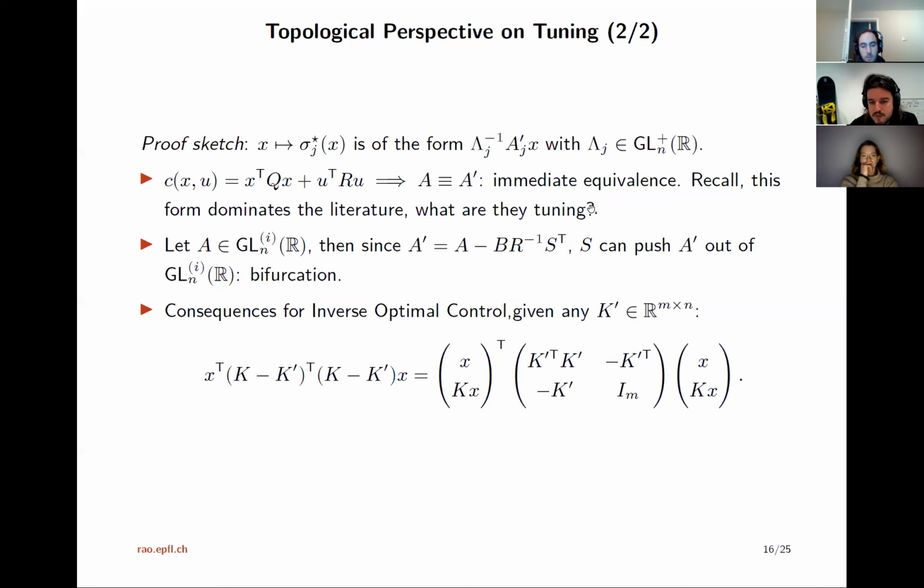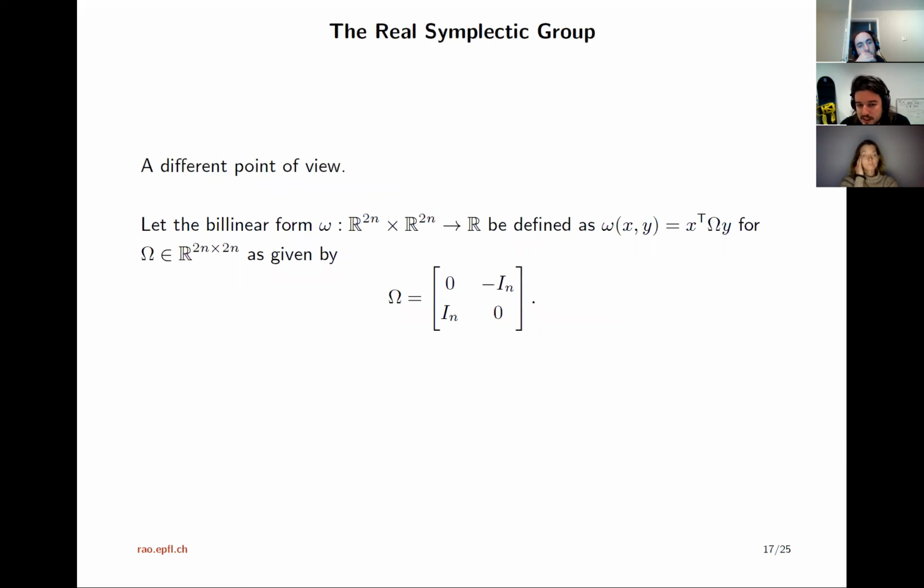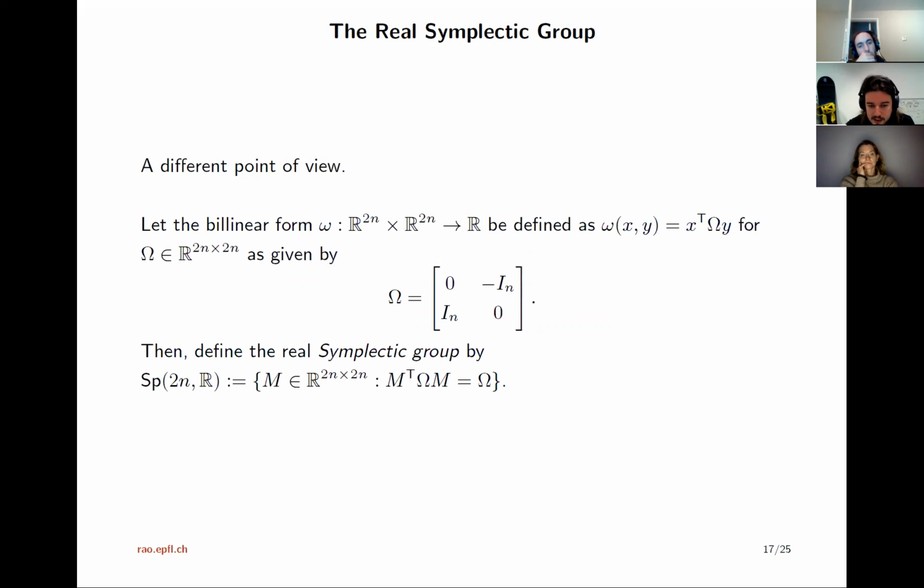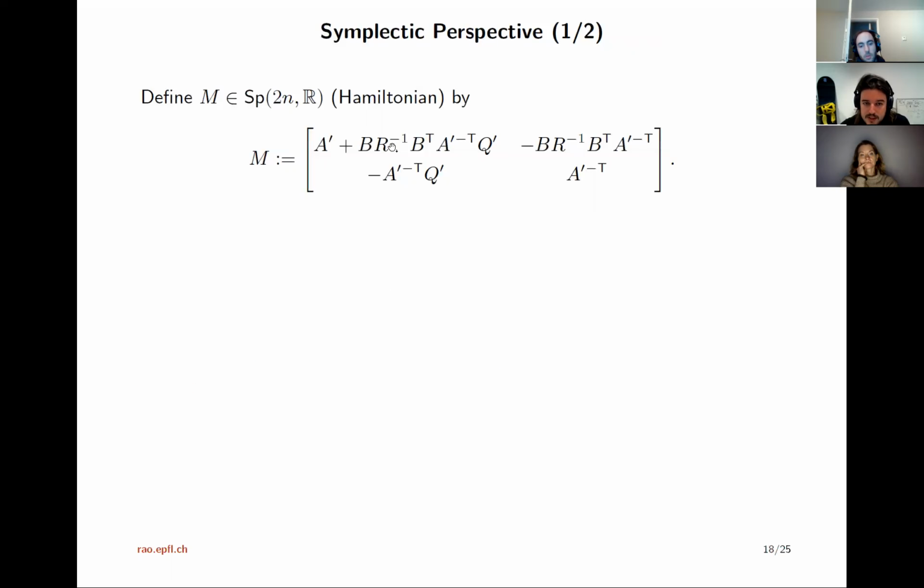Now, of course, this result is fully tailored to the LQR case, because here we have an explicit expression for the closed-loop system, and it's not so clear if we can actually do this in a more involved, interesting setting. But we can also look at this problem using the maximum principle. To that end, we have to define what the symplectic group is. And it turns out that the LQR problem we just discussed gives rise to this Hamiltonian matrix. You can argue whether you should call this a Hamiltonian or not, but that's indeed traditional terminology.